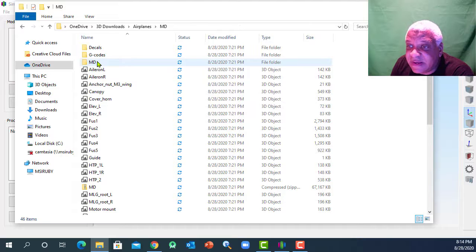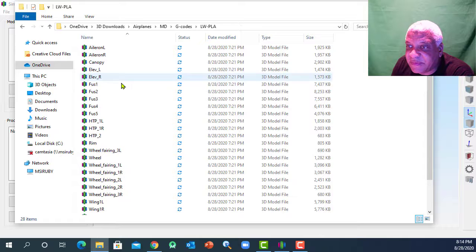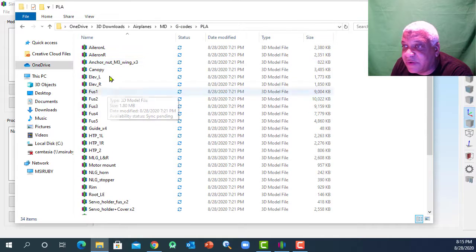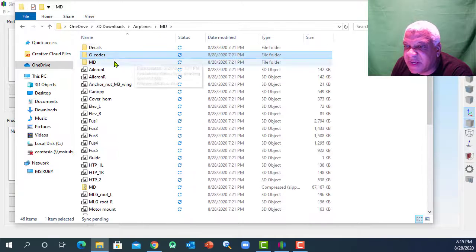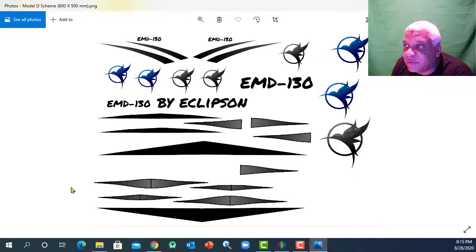We have the G-codes, we have LWPLA, I think that must be lightweight, I don't know. And we've also got over here regular PLA, and I just use the object files, and it came with some decals, and you know, you can see some cool stuff. So it depends upon how much time I have. Every couple days, maybe, if I have enough time, I'll show you how it goes. They actually give you an estimated build time of, you know, it might be 40 to 60 hours. So for me, that's going to stretch out over months.